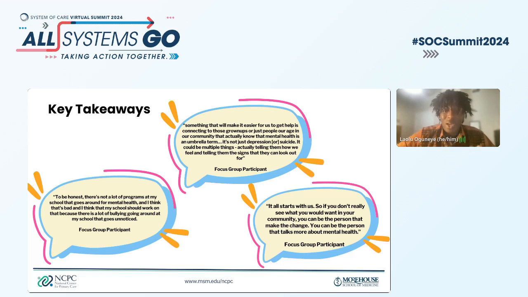So some of our key takeaways are on the screen. Different people, different quotes, said a lot of different things. We were really appreciative of them taking their time to share with us what they thought about mental health. To tie this back into a personal reflection on what this means to me, Black youth mental health is a theme within many of my social circles.